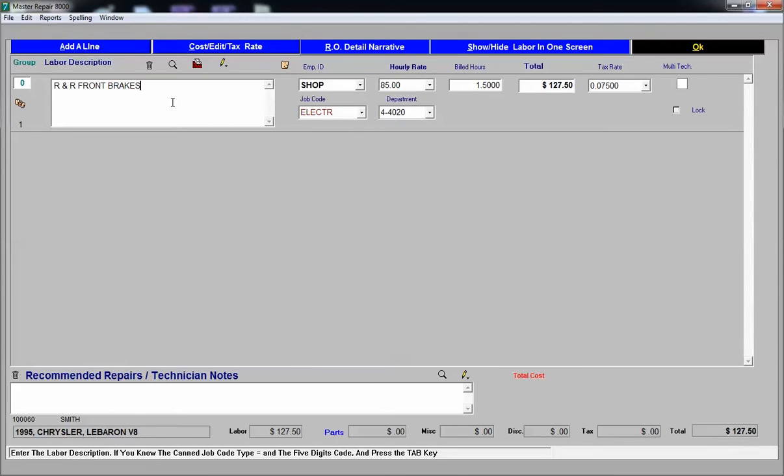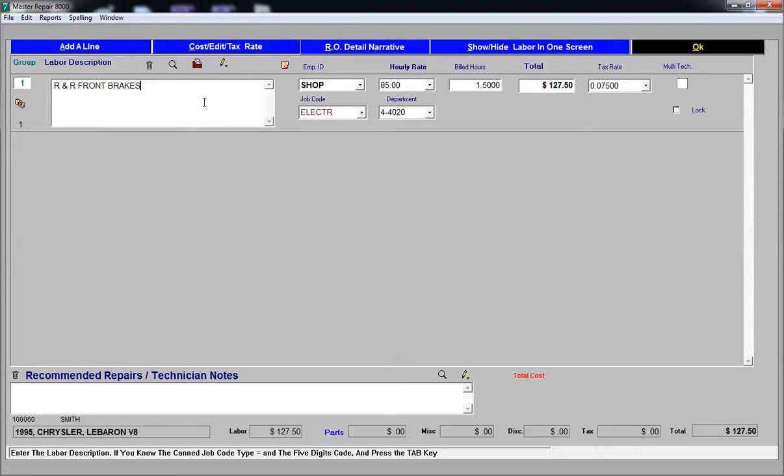You can also select a group. Grouping is really helpful when it comes to being able to group items by type on the work order. So if you would like to see a view of the front brakes combined with all of the brakes and all the parts included in that, you can see that. Or you can have it separated by labor and parts. We'll go more into that when we get to the invoice section.